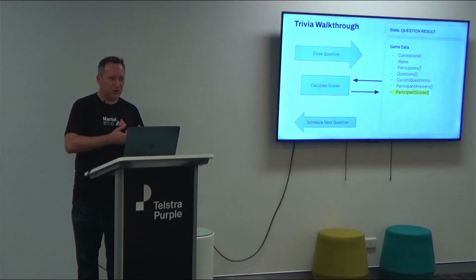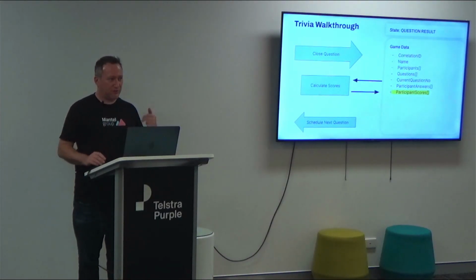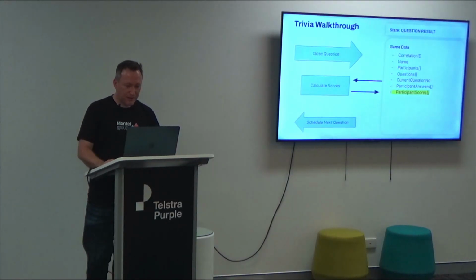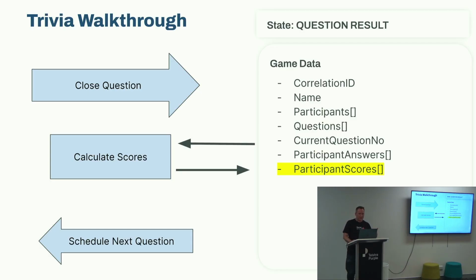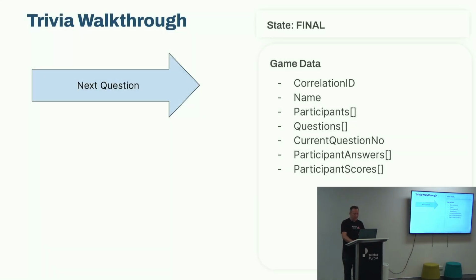So it's time critical without us having to write extremely reactive time critical code. The only reactive time critical code is getting the message into the queue. We can calculate scores. We can take as long as we like, because that's not time critical, it's happening after. So then after we've gone through the answer, we'll schedule the next question, go to the next question, and basically we'll walk through this process until we get to the end, and we end up with our final state where we know everyone's questions and answers, and we've got final scores to display.